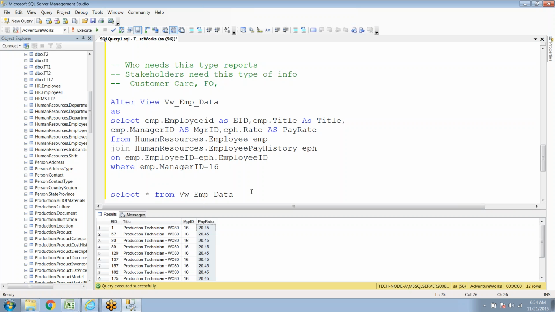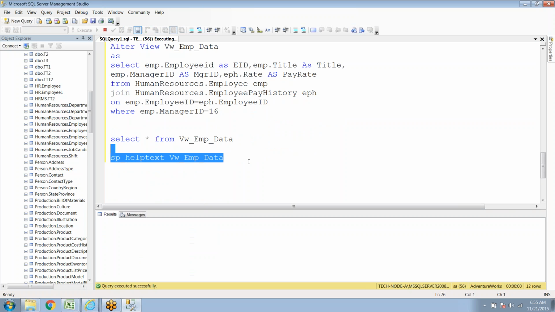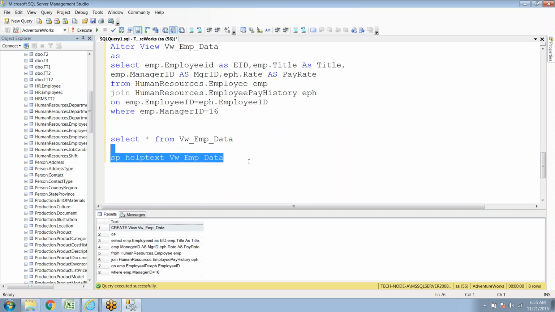So how do you find the original column names? You cannot, because they have been altered. Yes, altered, and the end user is not finding the original table. But a smart individual can get the information of the original tables using sp_helptext, and they can use it. So this is the way they can execute it. They will find the original tables here.